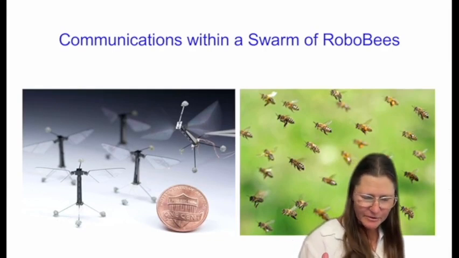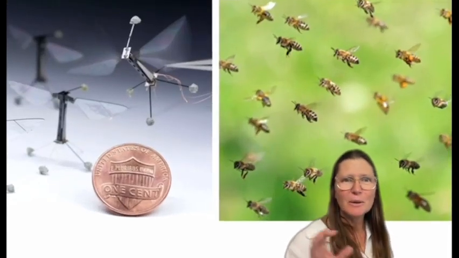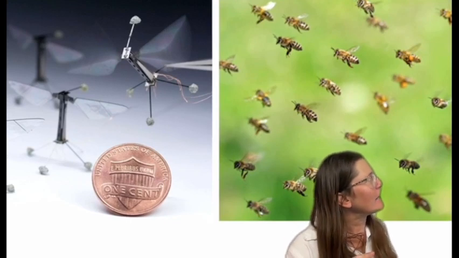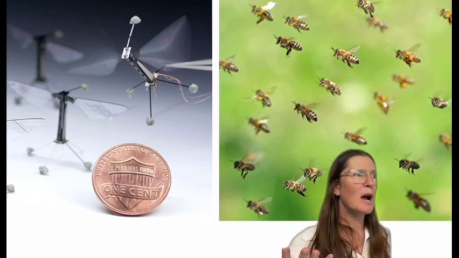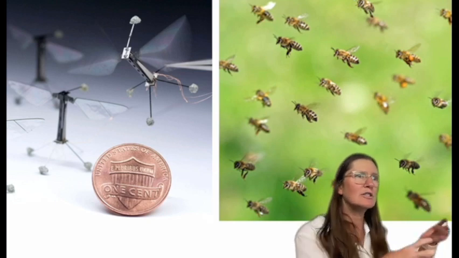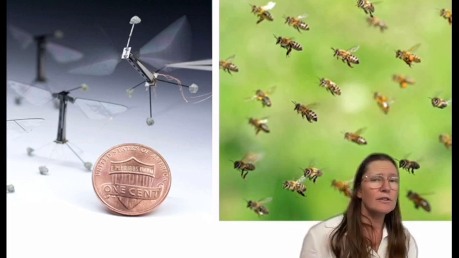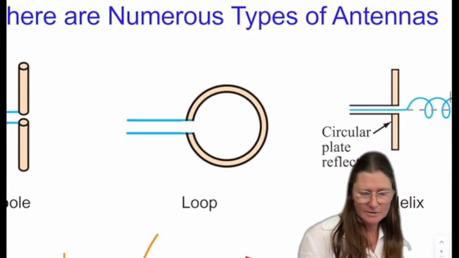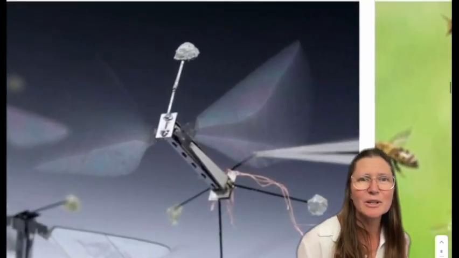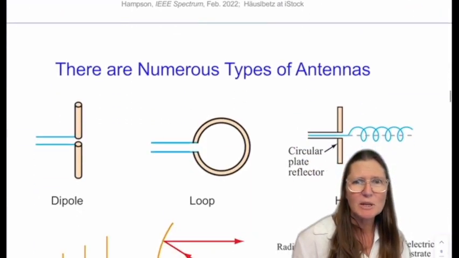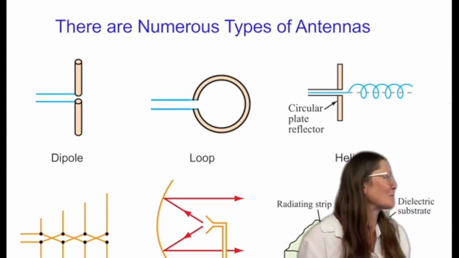When the robo-bees are flying, it takes power to make them fly. One common thing that we try to do is get a maximum power transfer from a circuit into a device such as this so that we have maximum power. These antennas that you can kind of see on here, there's one there, there are different antennas, but for each of these, you want to have the maximum power in order to get the most information out of them.